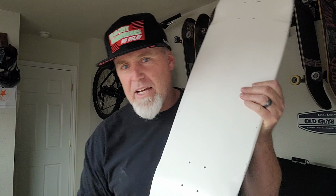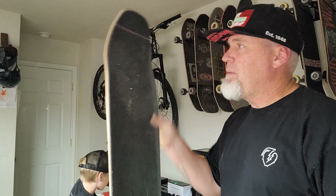This one. Remember this project I was going to paint? I did paint it. I was going to do some custom paint job by hand on here. This board was an Alva originally. Then I traced the Jeff Grosso shovel shape. Like this board. Same shape. The reason I did that is because, like this board, even though it's much narrower, around 8.75 compared to 9.25, which I really prefer, I like this one because of the nose shape. And those first three boards I showed you feel narrow, feel rigid, stiff, long, even though they're not long, because they feel narrow, like I hate it. It doesn't have the same cutout like the Grosso.